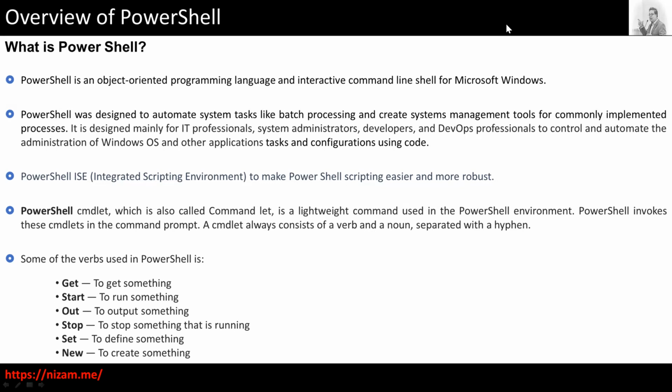PowerShell is an object-oriented programming language and interactive command line shell developed by Microsoft. It is just like other programming languages such as Java, C++, C#. Those are object-oriented programming. Similarly, PowerShell also has this programming capability. As it has programming capability, if you compare it with Unix shell scripting or Microsoft DOS batch processing, PowerShell has much more automation capability.